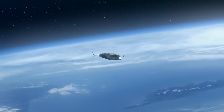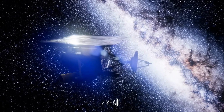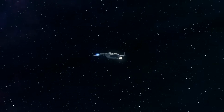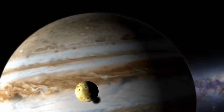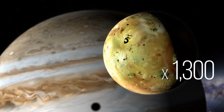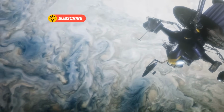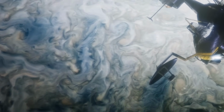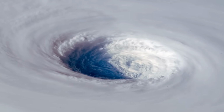All right, let's see. You decide to board a starship and travel to the mysterious Jupiter. A space probe would need 2 years to get there, but your starship is faster. You'll be there in... Great, the journey only took a second. Jupiter is actually big. It could fit 1,300 Earth-sized planets in it. It looks beautiful thanks to gas clouds. This planet has no solid surface, but there's a strange stain on its surface. It looks like a huge eye that can fit 3.5 Earths.